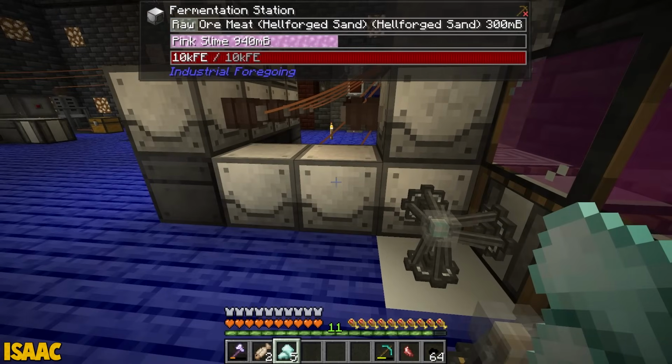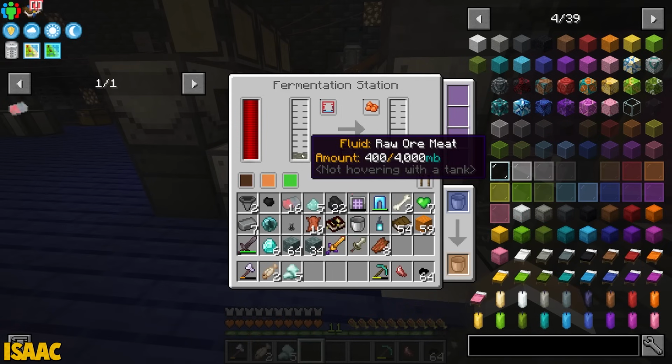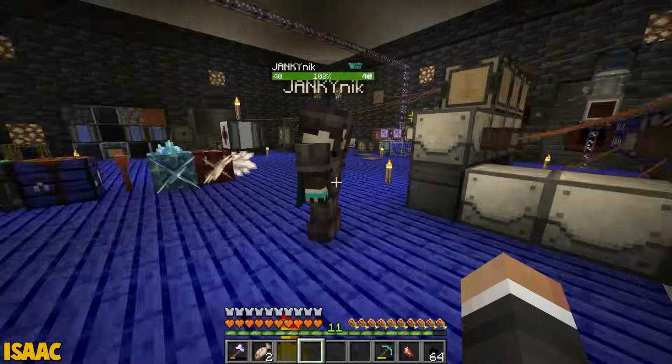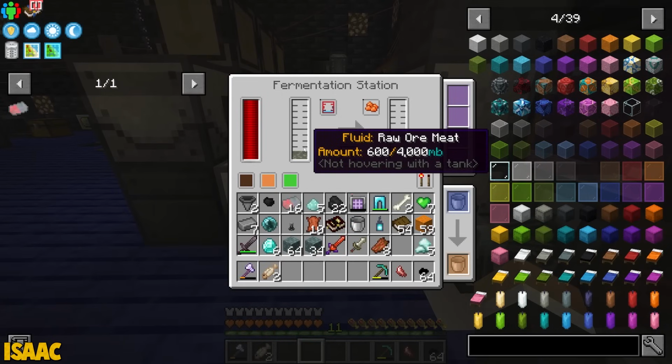because of the way that the fluid sieve and the fermentation station system is set up, you need only sets of 10. Yes. We're only going to be able to process 10 of our 15 raw demonite, but that should still get us 40. That should be all right. More than the 36 that we need.